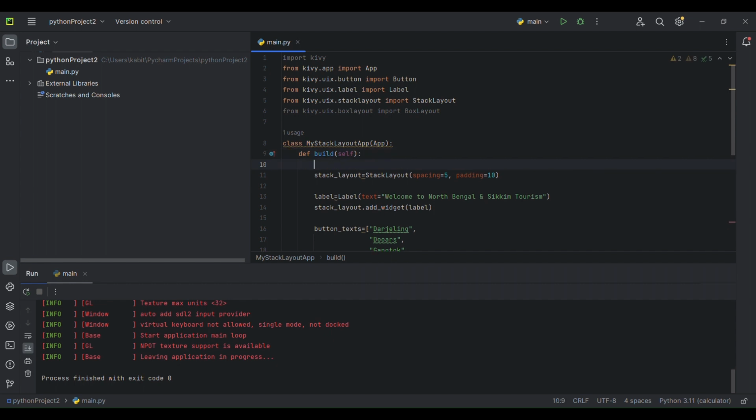Now let us add here box layout equal BoxLayout, orientation vertical, spacing 5, padding 10.